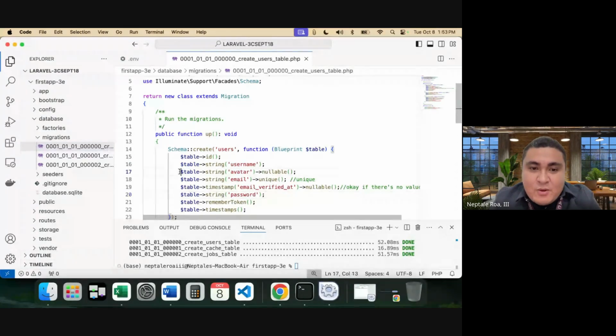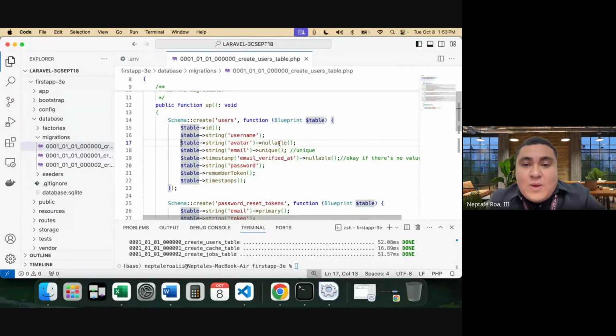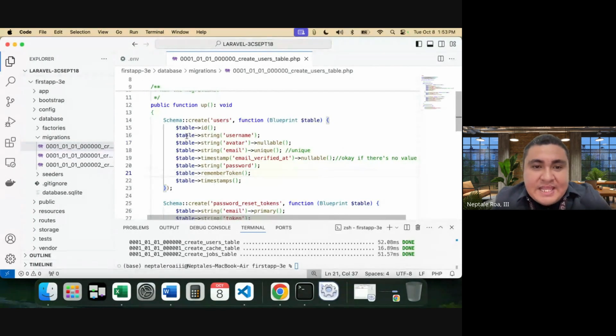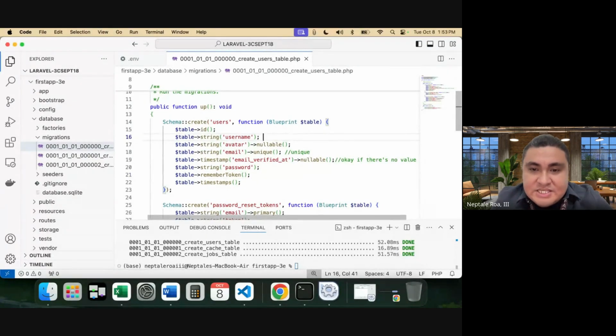Meaning it can have no value, or whenever we do an insertion, the form can be left empty. So that's it. If you notice, this is the change. This is change number 1: from name to username. And this one is change 2.